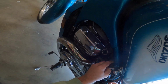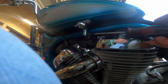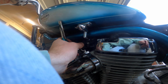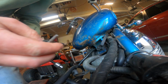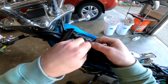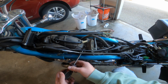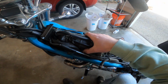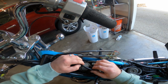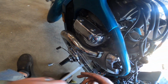Shut the fuel off, and then pull this hose off, and then it looks like I got one bolt here. That wasn't so bad. Take off this intake boot here. All right. And then here's the lower boot here.